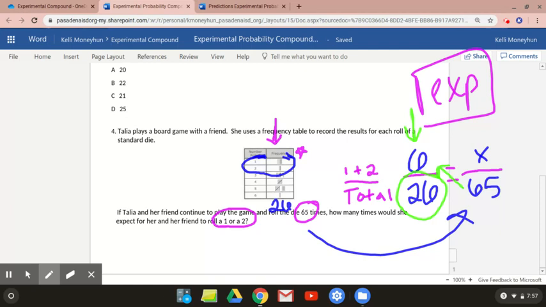Pause it, solve it, and remember, now that you're done with all of your notes for today, I want you to put all of your answers into GoFormative. The link is in Schoology. And then whenever you're done, the rest of the instructions for today will be on the board.